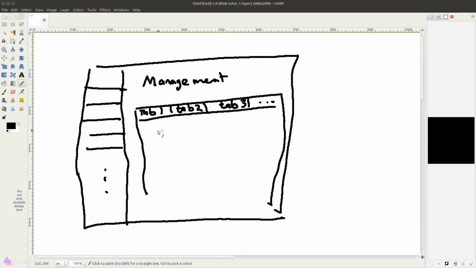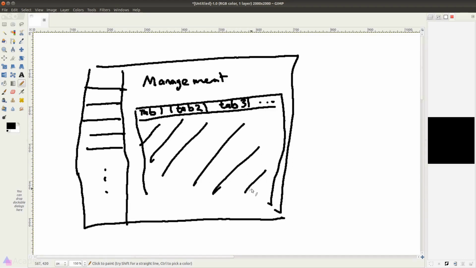Now the content of each tab is fundamentally different to each other. However, each of these tabs should have their own URL, and the overall layout of this management page should still be the same. In other words, we would like to keep the appearance of this page consistent. And the question is, how do we solve this problem?